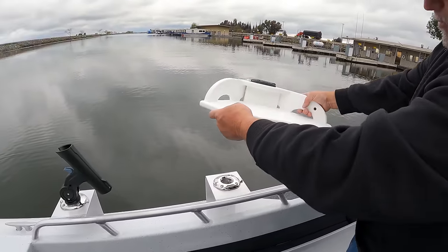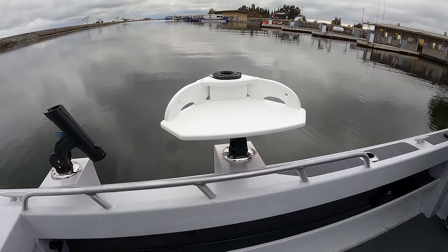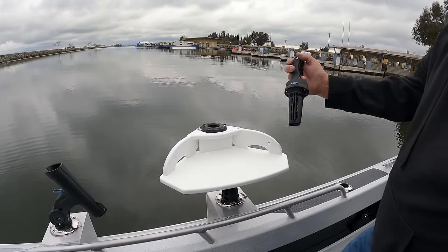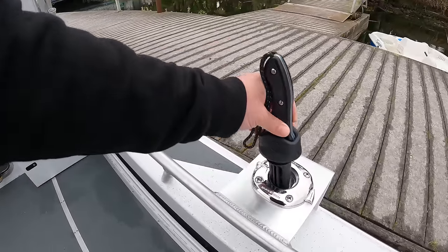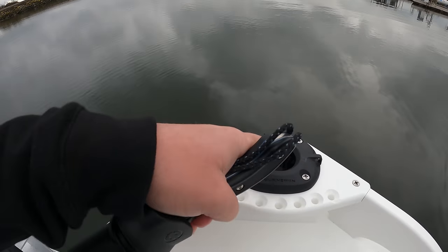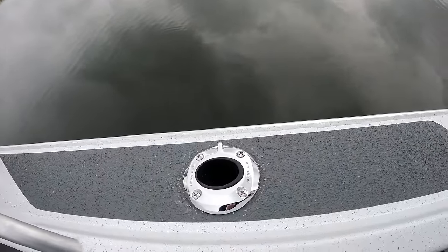These are pre-drilled for all your Scottie bases. Burnwin also has this bait board that drops into one of your bases and locks in. They have a knife I'll show you in a second — it's used for bait, lures, whatever. They have a variety of knives and fillet knives, and that just locks into place so you have a knife constantly at your bait table. It all fits in their same base system, so the knife goes right in there.